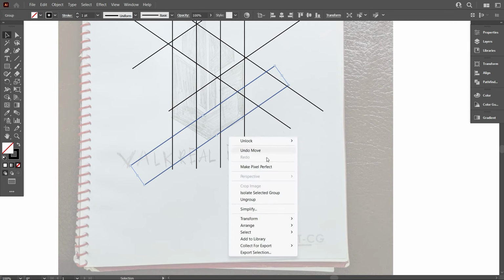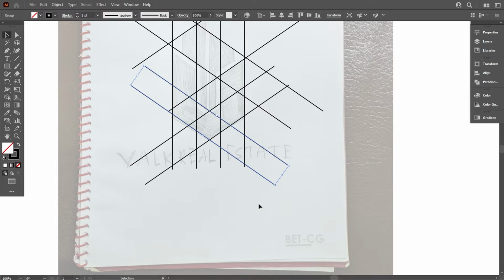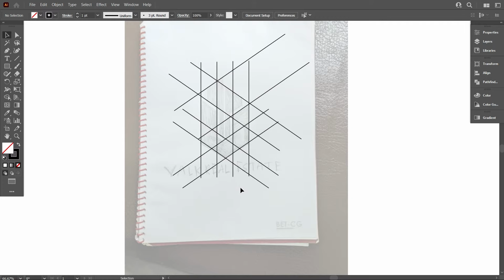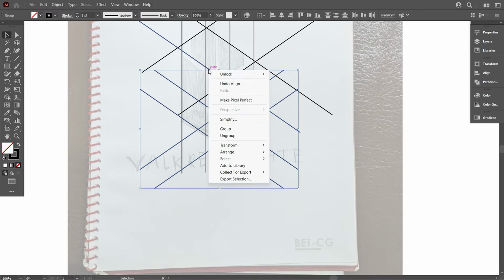Also reverse-rotate the 2 lines like that. Okay, that's good. Now select the 2 lines, make them middle align center, and group them.